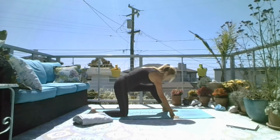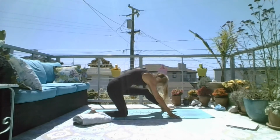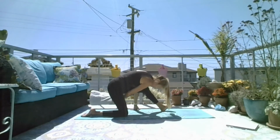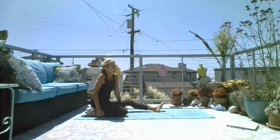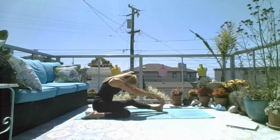Straighten out your left leg. Bring your nose to your left kneecap. And again, maybe walk all the way back. Option to move your blanket if you want. Come back. Slide the hands forward. Bring your nose to your left knee.